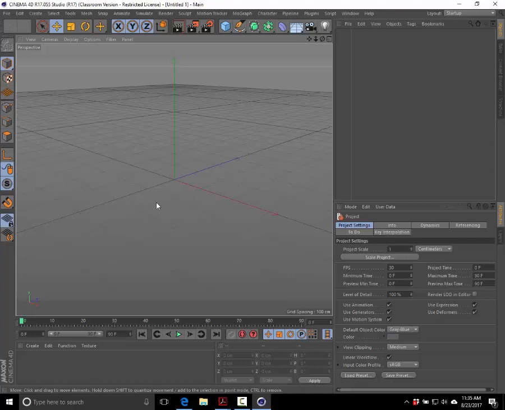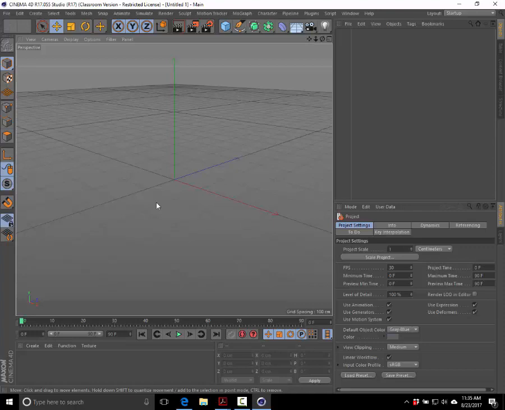I need to do three things. There's three major things in every 3D app that you would do to be able to navigate around. If you're in Photoshop, basically you would zoom in and out and move the canvas around. Those are the two things you would do. With 3D, we also have the ability to spin around. That would be the third thing we'd want to do.